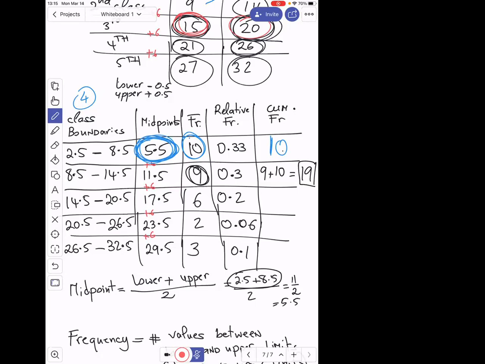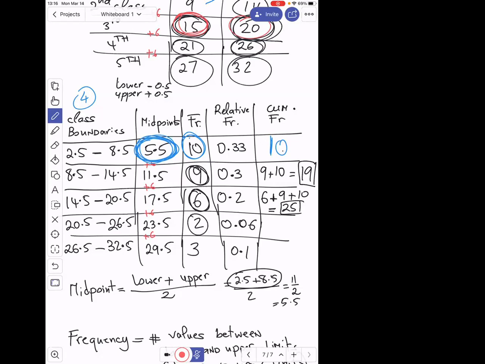The cumulative frequency of the third. Let me ask you a question, Professor. Yeah, quick, please. So the second frequency, you're going to add the first one to it? Yes, you always add the frequencies of the previous classes. So like here for the third class, the frequency is 6 plus 9 plus 10. So the answer is 25.